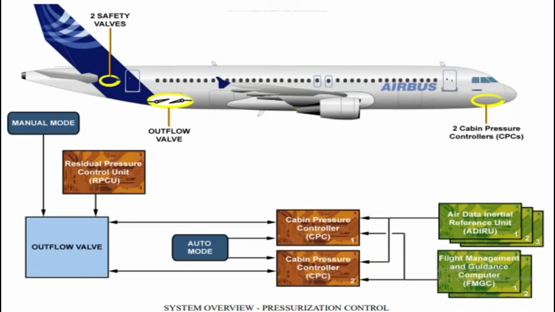The pressurization system in the Airbus 320 family normally operates automatically to adjust the cabin altitude and rate of climb to ensure maximum passenger comfort and safety. So here are 2 points: maximum passenger comfort and safety. That's why the pressurization system is required. There are a lot of places in the aircraft which come under the pressurized area, so we should talk about what components and locations there are for pressurization.